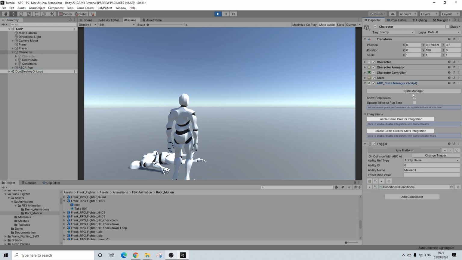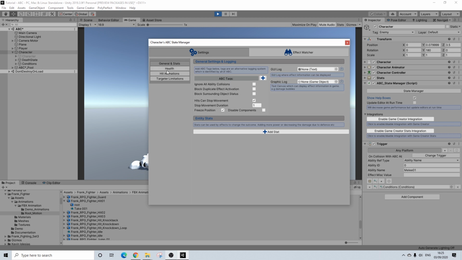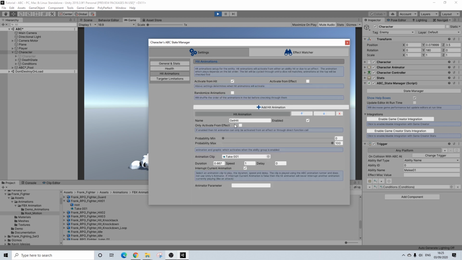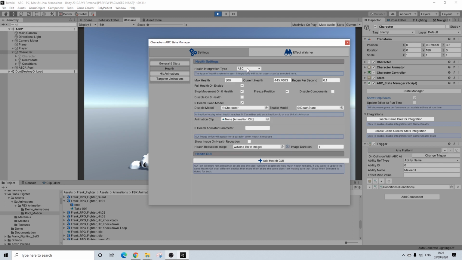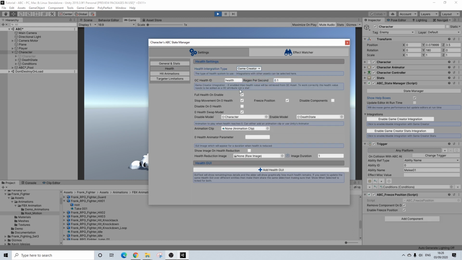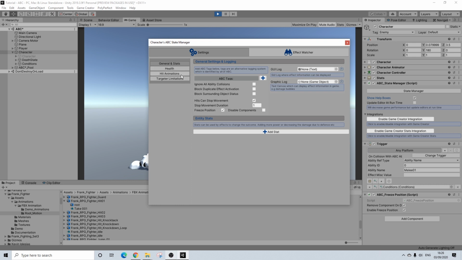So if we open this up again, the fact that we can easily have all of these different animations, and if I turn this back on, we can have regen and all of that in here with relatively easy steps. So I do think that's really cool. It is really useful, and luckily we can use both.